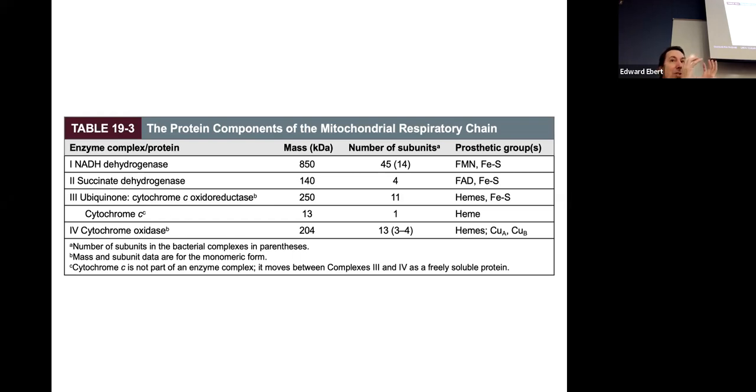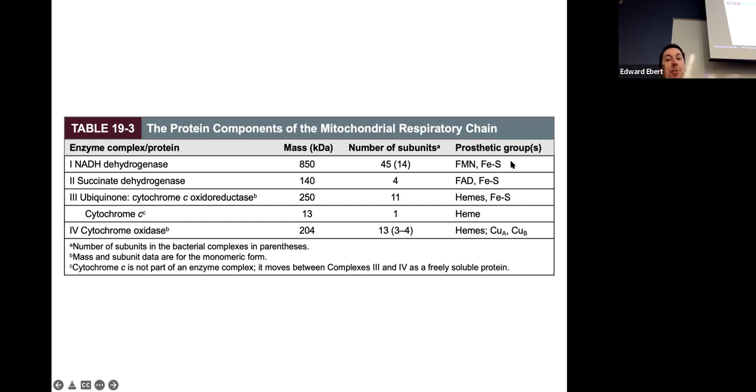And then it receives those electrons from complex 3 and it rolls over and gives them to complex 4, our cytochrome oxidase, which again pumps protons across as well as letting these electrons flow through. And oxidase being the last one in there is where we're going to see our electrons ultimately going to oxygen. You'll see that these things have varying numbers of subunits in here. Like NADH dehydrogenase has a ridiculous number of subunits.